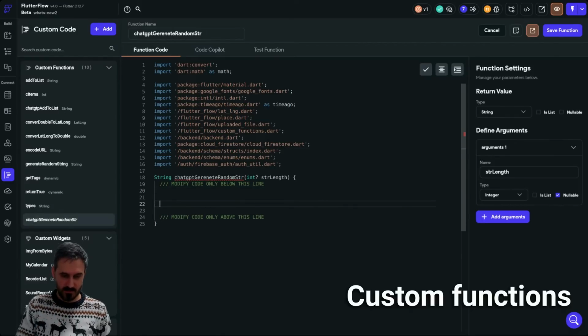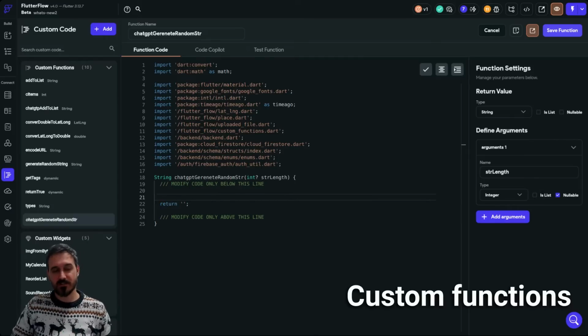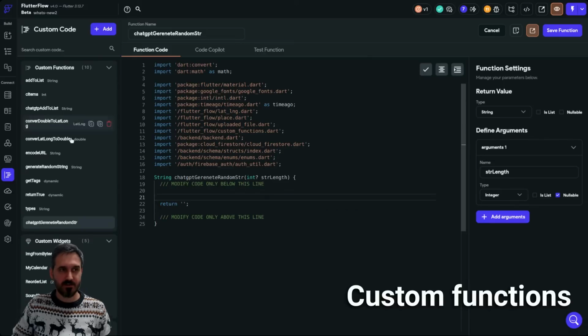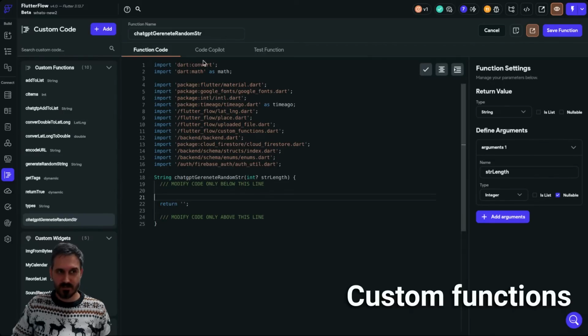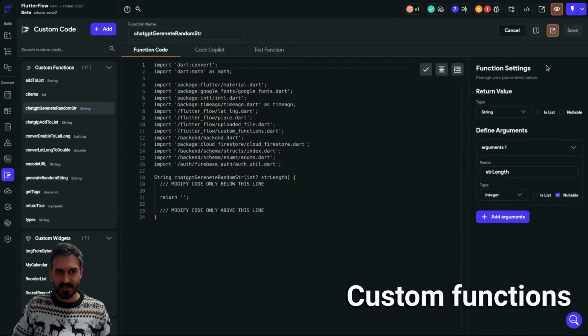Because I'm returning a string, not a list of strings, I will do it like that, just in order to save my function, or else I will not be able to save it. Of course, I don't need to save it, but it's good practice, because if you switch somewhere in your project, you can lose the name, the arguments, and so on and so forth. I don't want to do that. So just save it like that.